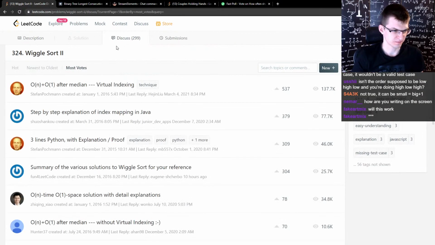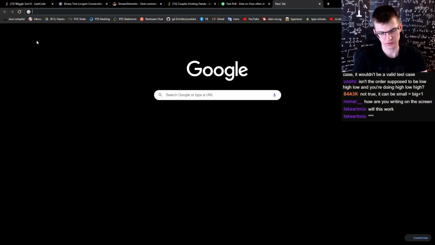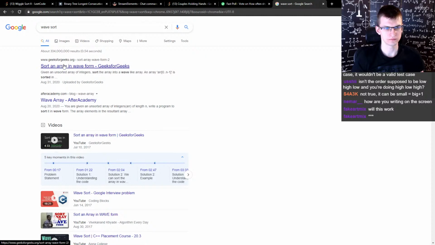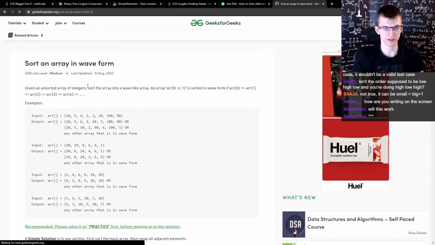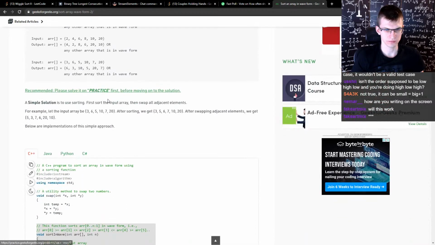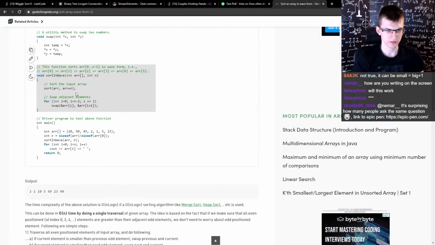Let's see. Wave sort. So what is wave sort? There's a particular algorithm for that. Sort in waveform. Sort the input array, then swap all adjacent elements. I don't want that.